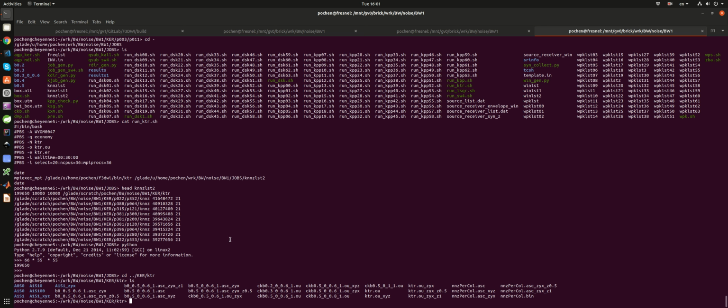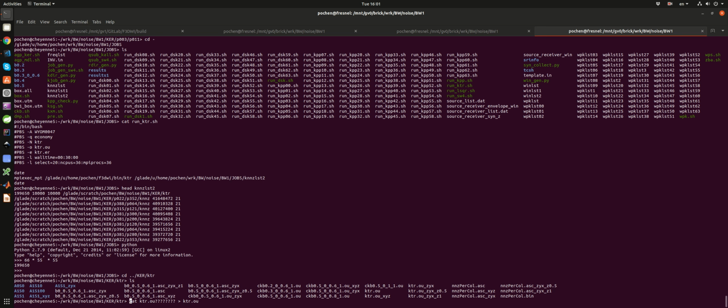It's because I have concatenated all the different output files into one file by using just a cat. So the output files are going to look like ktr.ou, followed by 8 digits. And then all I have to do is concatenate it into one file, ktr.ou.